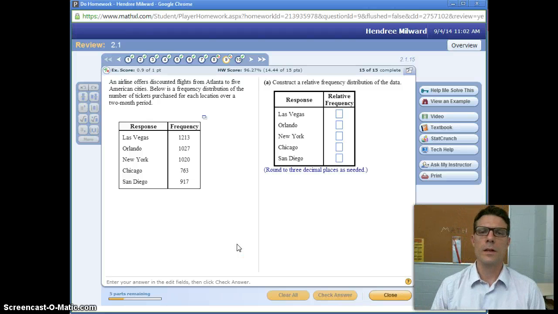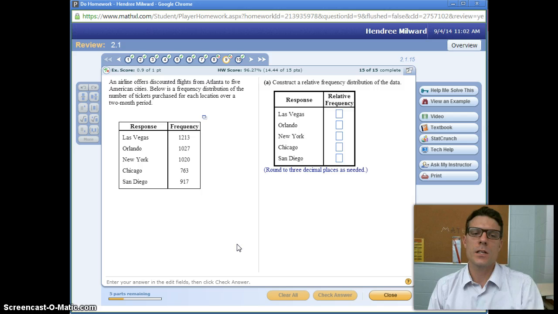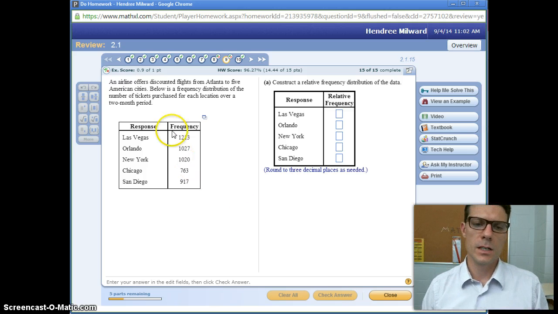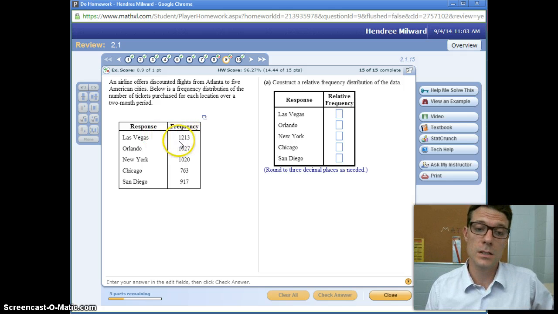Okay, I wanted to show you something that helped me a whole lot on the homework as I was brushing up. You have a situation here. You have an airline offering tickets to different cities, and you have a table of how many tickets were bought for each city. So this is not raw data. This is what's called a summary. When people go around and poll or pull raw data from a spreadsheet, they've tabulated the frequency for each of the different cities.